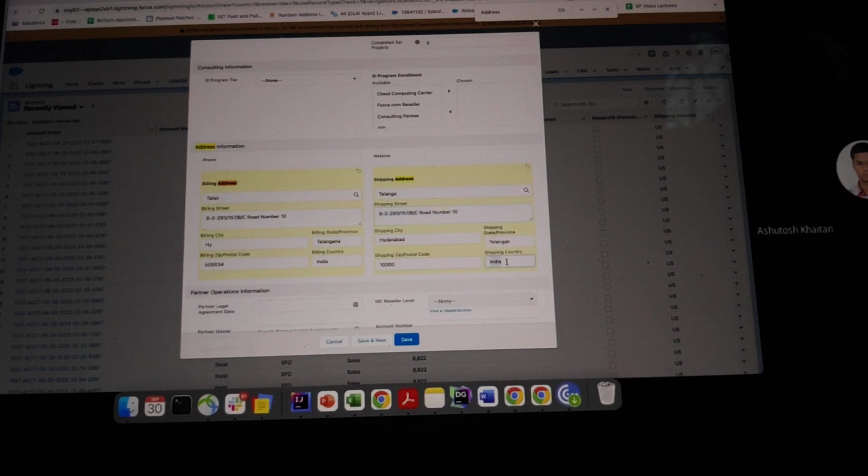And there is a validation on the shipping country and billing country, that it cannot be India, it should be IN. I think this rule is there for all the countries. Yes, it should be 2 characters only. And on the state, we also have a validation.